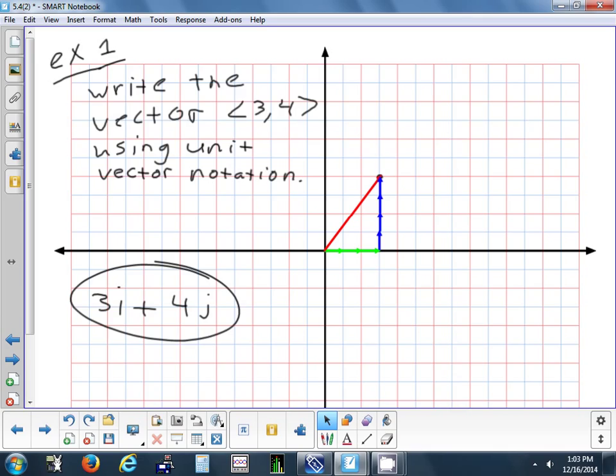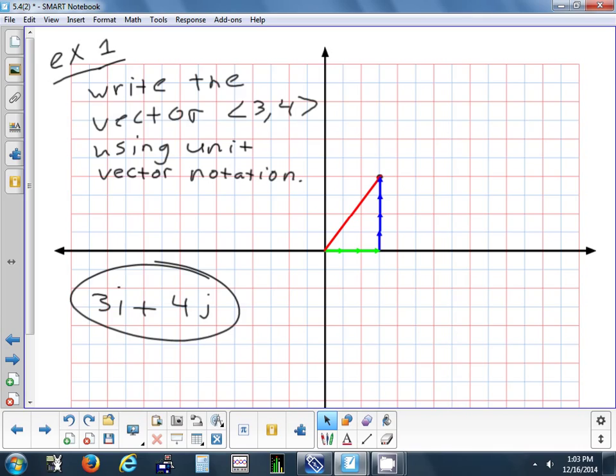All right? And then if we extended this to 3D, would i and j allow me to go anywhere that I want in 3D? No. With i and j, all I would be is stuck on this board. Think of 3D as coming out of the board and going behind the board. I'd need something else that allows me to go forward and back from the board. Okay? And that would be k. So we could have a unit vector k. We'll talk about that when we do 3D. Okay? So the idea is however many dimensions you have, you need that many vectors. 2D, 2 vectors. 3D, 3 vectors. For now, just 2D, i and j. Any question on that?